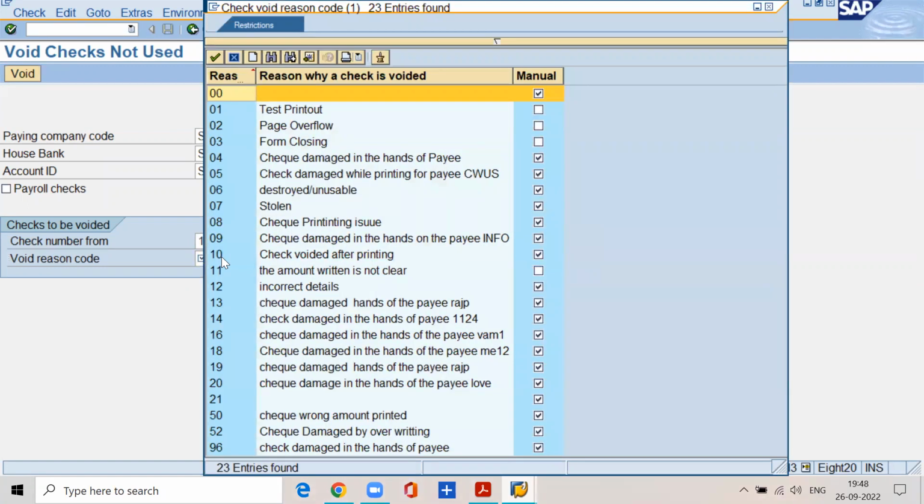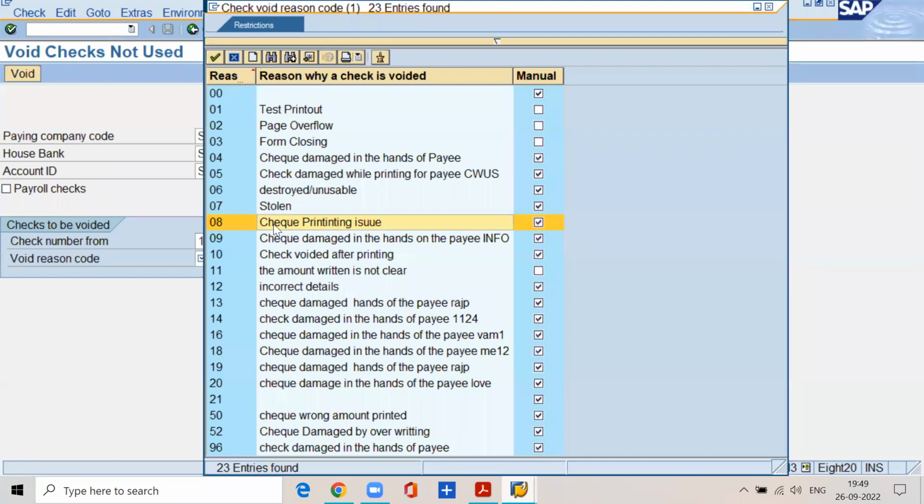So some reasons are already created in the system, right? If you want, we can create our own why reasons also. How to create our own why reasons, we will see in the next step. But for the time being, I am using system-defined standard reasons. Here, up to 8 reasons are created in the system.